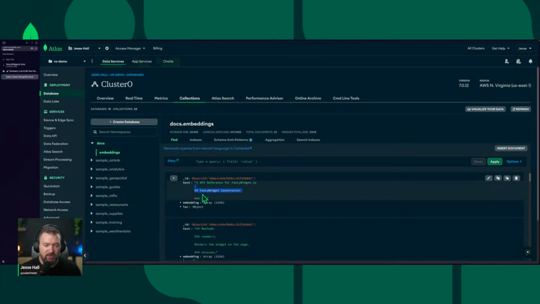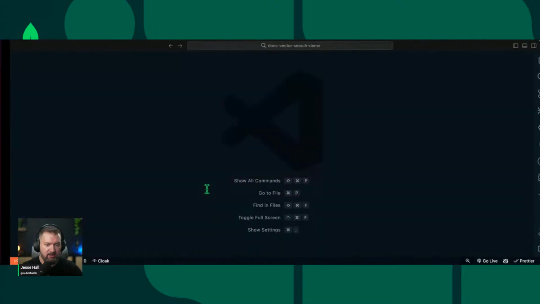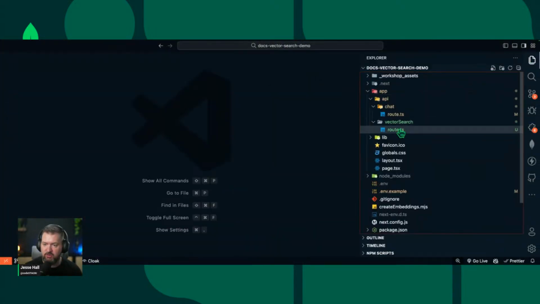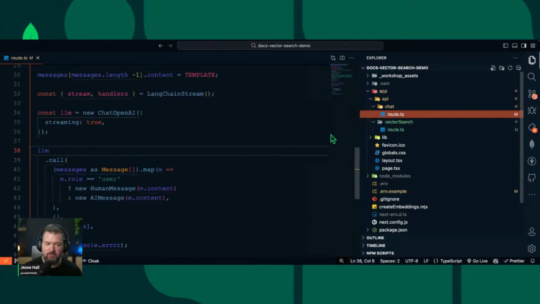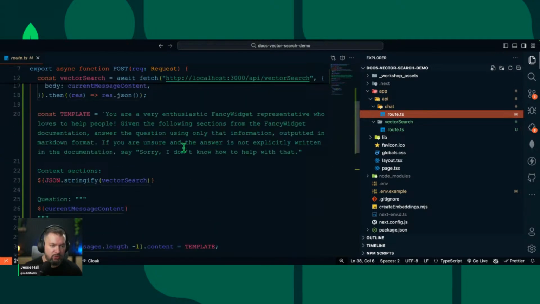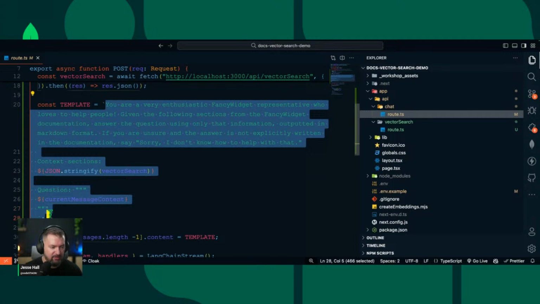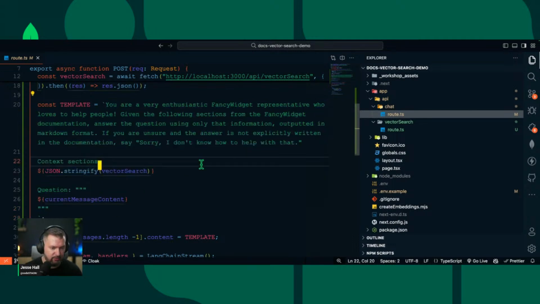So the text is what gets returned. And when we go over to the chat route, it returns the actual chunk of text, and that is what gets put here under context. So it uses the array of vectors to find the chunk and then returns the actual chunk of text that we can then pass into this custom template that we sent over.